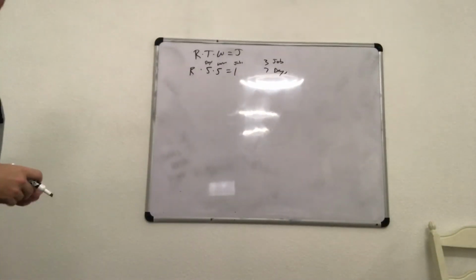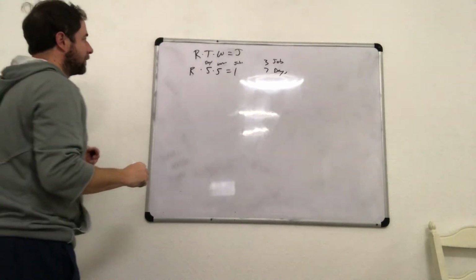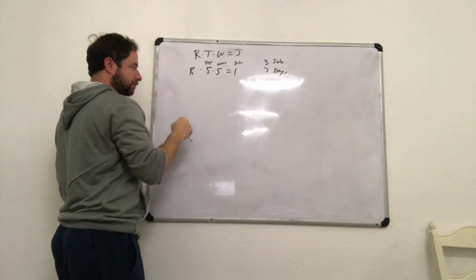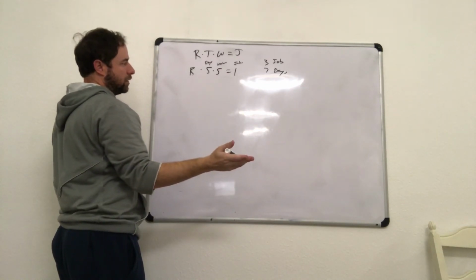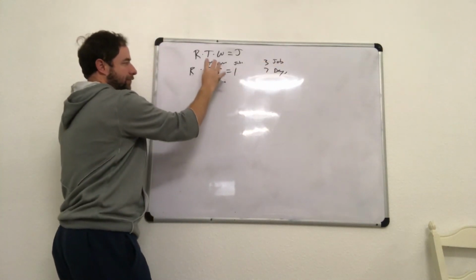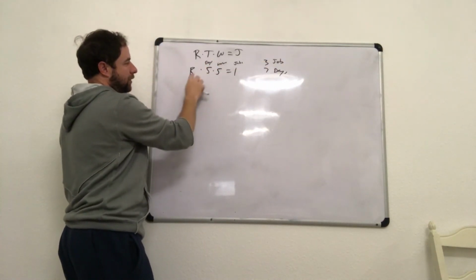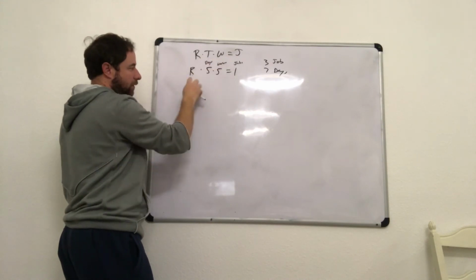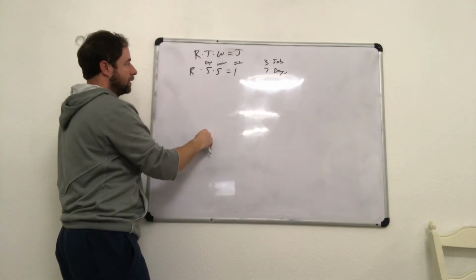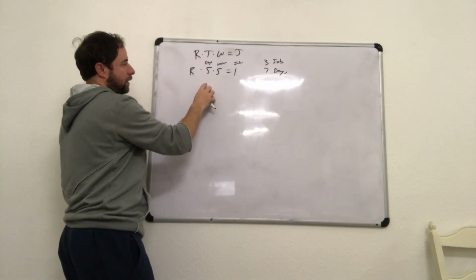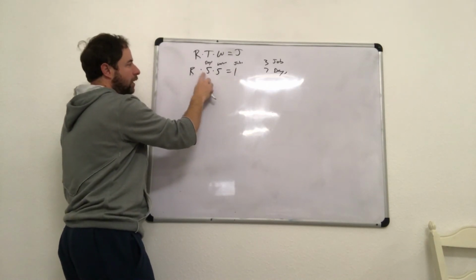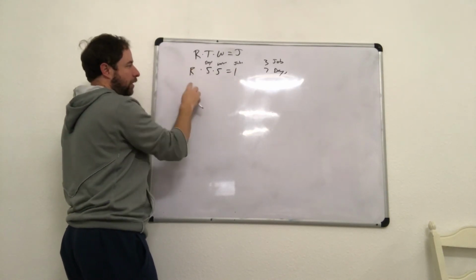The last example that we're going to look at on lesson 25 is rate times time times workers equals jobs. What they tell us in the equation, they're going to give us a first scenario and a second scenario. In the first scenario, they'll give us everything but one of the missing pieces here. And that'll be a standard that you keep for the second scenario. So in the first scenario, they tell us that 5 workers can do 1 job in 5 days. So what is the rate is what they want you to solve for.